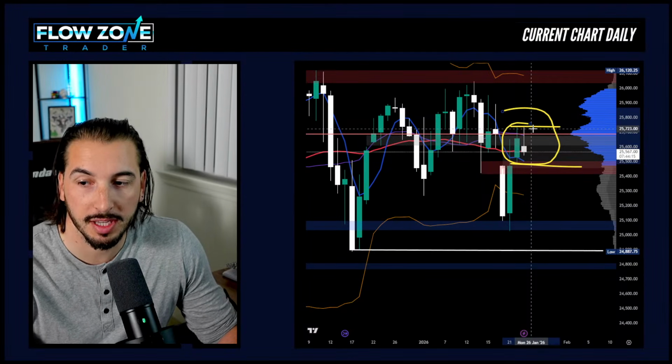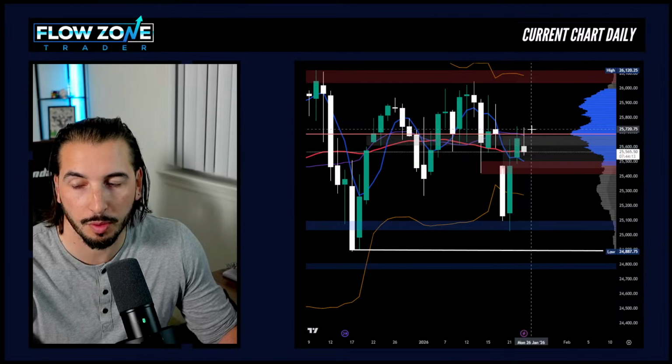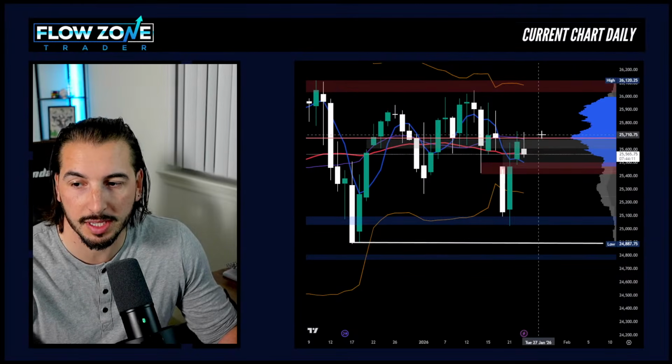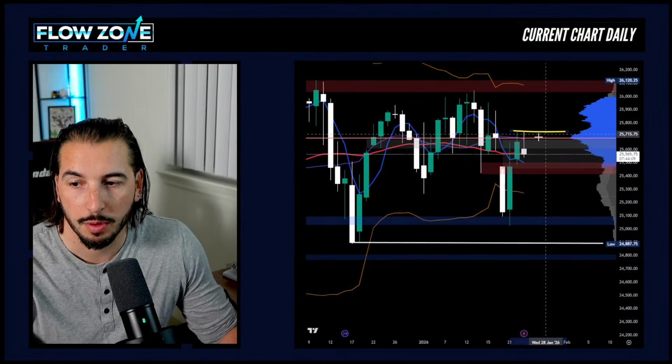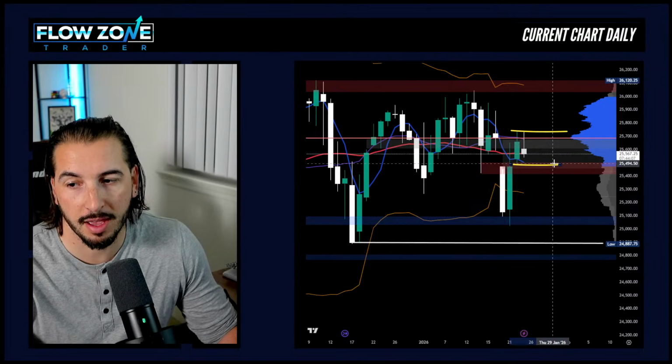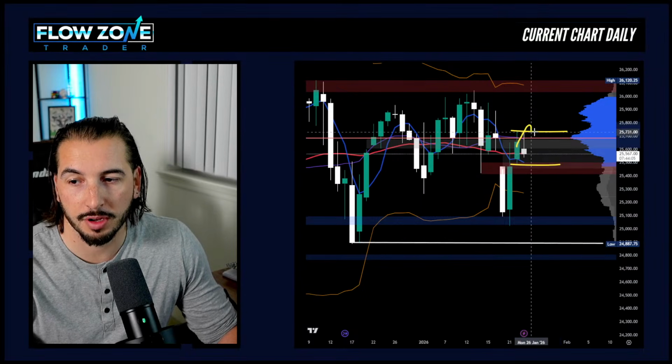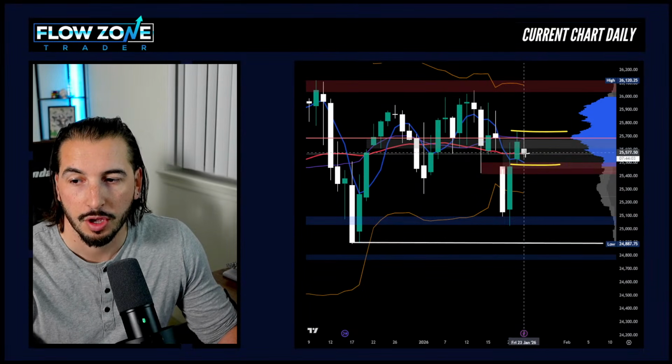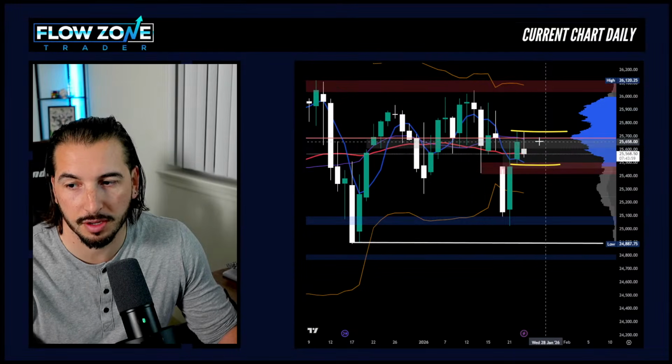That's the first thing we're thinking about. Inside bar, which means what? We're probably going to build liquidity, which means on an inside bar, we're aware of the previous day high and lows. We're either looking for a breakout and continuation, or we're looking for a failed breakout and return inside. So that's the first thing.